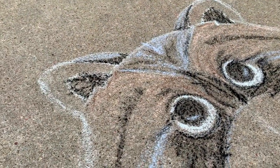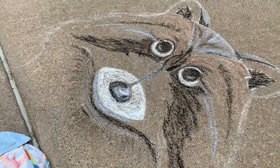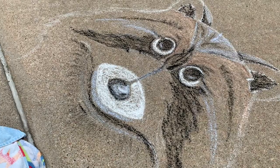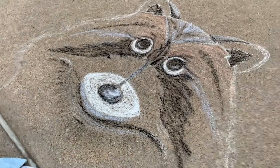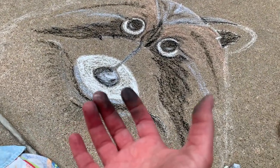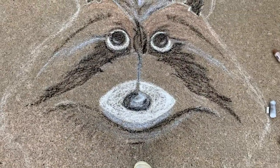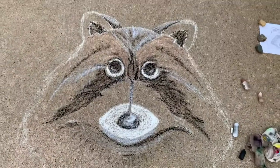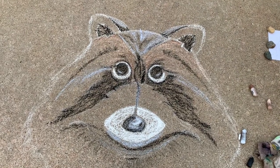I thought I'd give you a little look. It does depend on the angle on how things look. I'll come back in a little bit and show you my progress. I brought the dark area underneath the nose — underneath the sort of white football shape — up, and I think that's really helping. I'm going to show you my hand here: a lot of black today. It was all the way down here and I brought it up, and I think that's helping, because raccoons have sort of an overall horizontal football shape to their face.